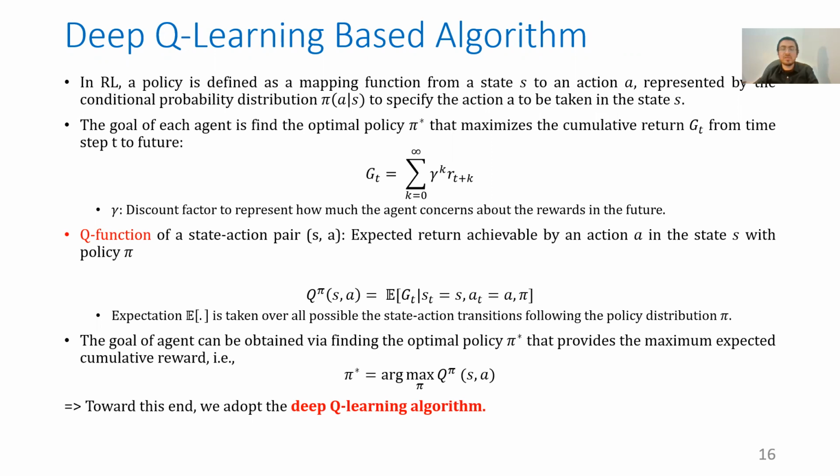So moving forward, the reinforcement learning algorithm we use is deep Q learning. In reinforcement learning, the goal of the agent is to maximize the cumulative return, which is the sum of the reward at current and future time steps. Meanwhile, a policy is defined as a function that maps the state to actions. The Q value, or the Q function, of a state-action pair gives the expected return of a state-action pair with a given policy. And so the aim of RL is to find the policy that maximizes the return at each time step.